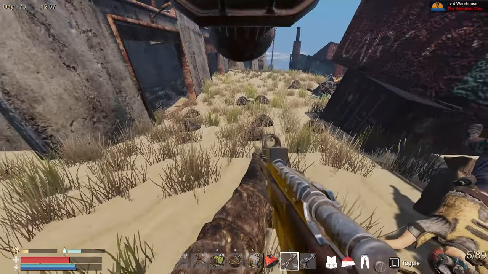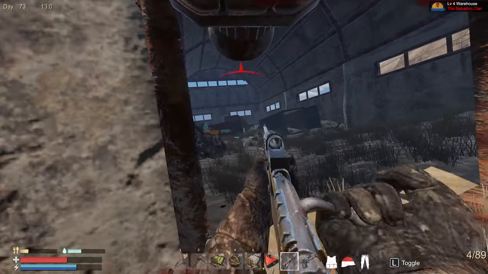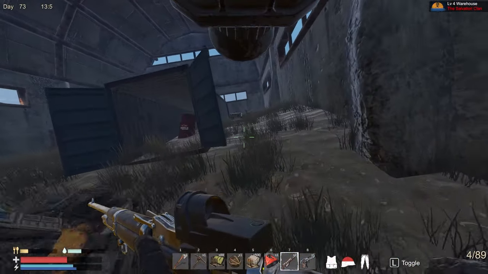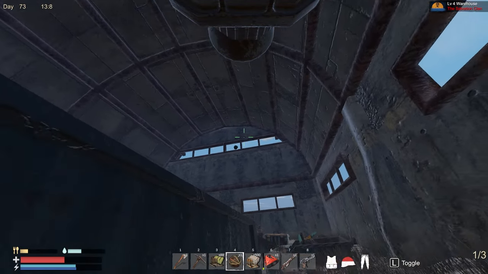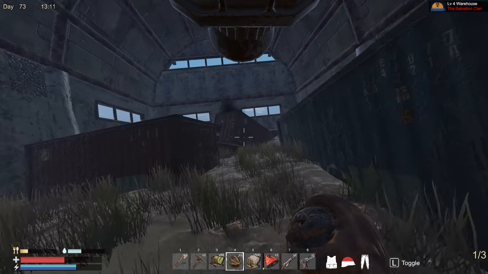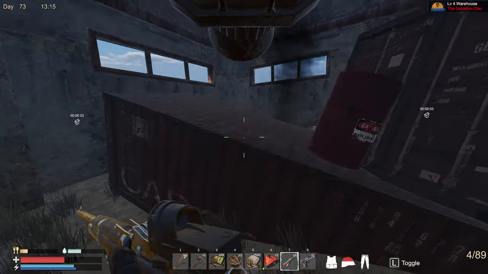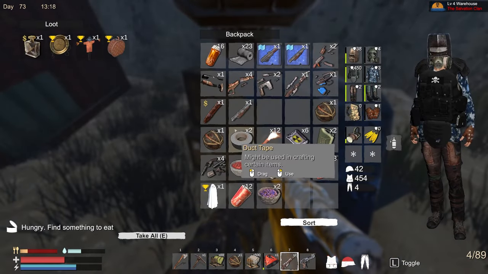Broken gun thing again. And there should be some guys in here. Oh! Dang, shotgun man. Mr. Sniper shotgun. Nope. Look at that. Did I not kill you? Usually there's two of them in here. Okay. So we got him.